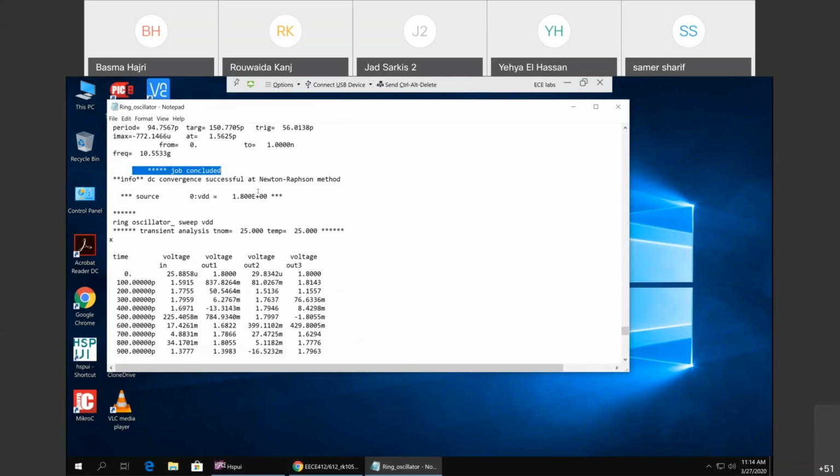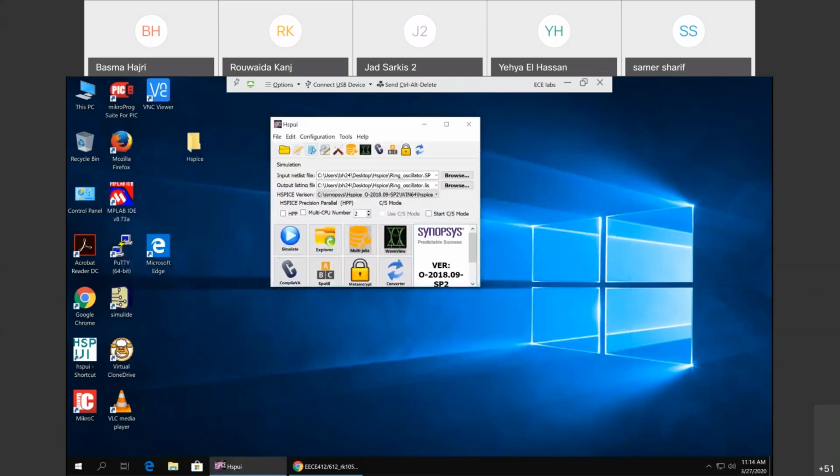Samer is asking what do we do after pressing simulate? Just to make sure that the simulation was successful, you click here on the edit log file from HSPU graphical interface. There is here an edit log file, the blue icon, edit log file.